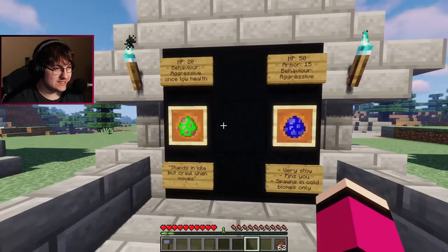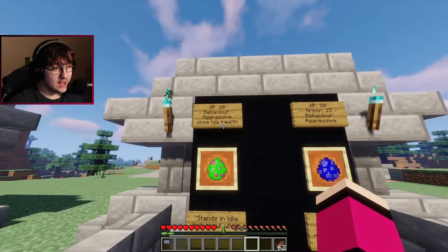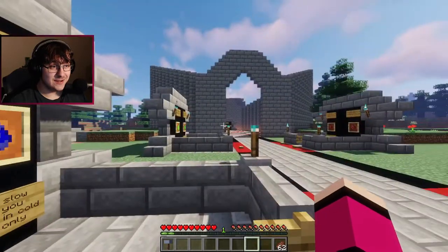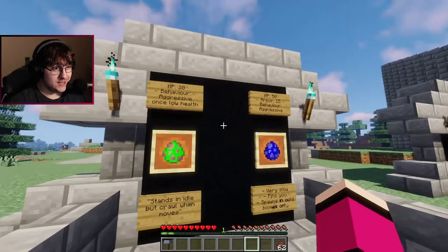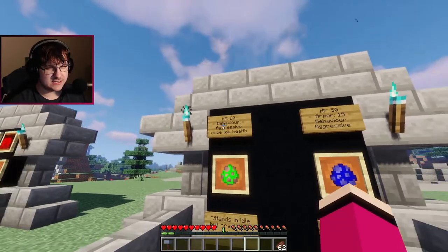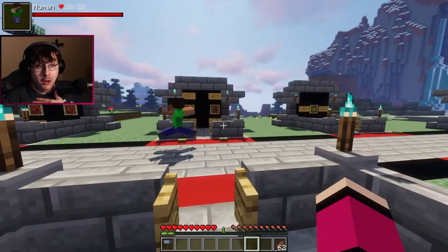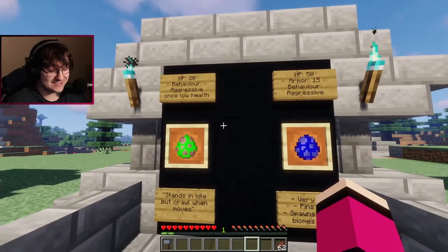Okay, so moving on to the next Steves. So we have the Stevable spawn egg, or just, well, it's called Stevable. It has 20 HP. Behavior is aggressive. By the way, the human is the only non-aggressive mob in this mod. So, pretty aggressive mod, but I like it. It's very cool. Let me repeat myself. It's aggressive once low health. So it's not necessarily aggressive from the get-go, but once it's low health, ooh, it gets all sorts of... Oh, the human's gone. Oh my god! Anyways, yeah, it gets aggressive. That scared the crap out of me.